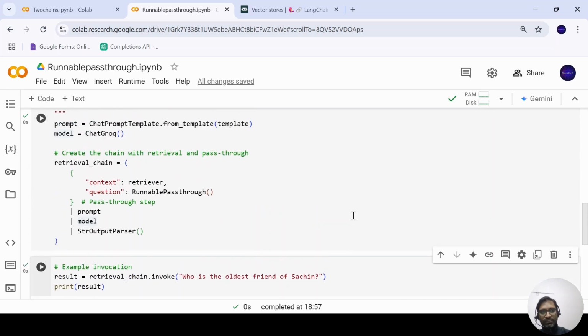So this is one way of looking at how we can use RunnablePassthrough to pass values from one step to the other steps without making any modification.